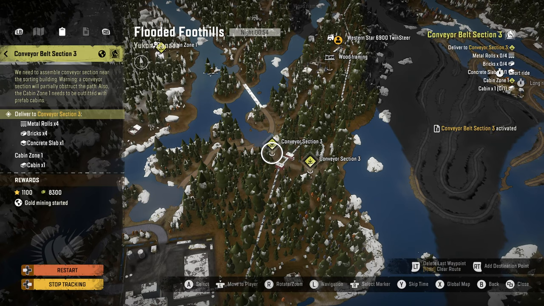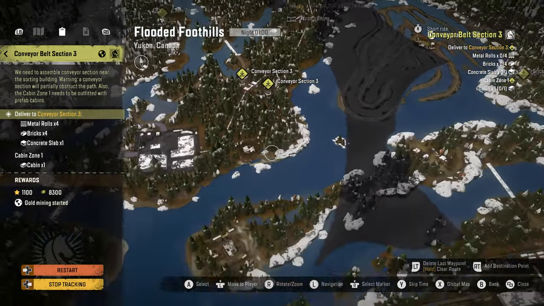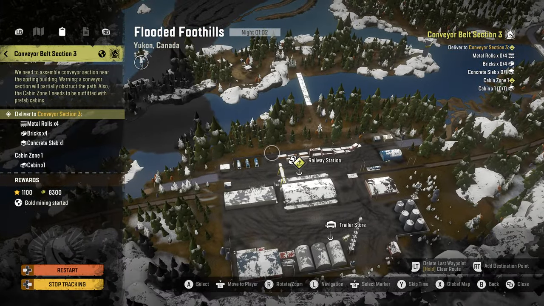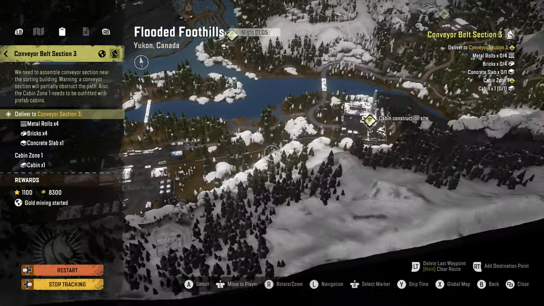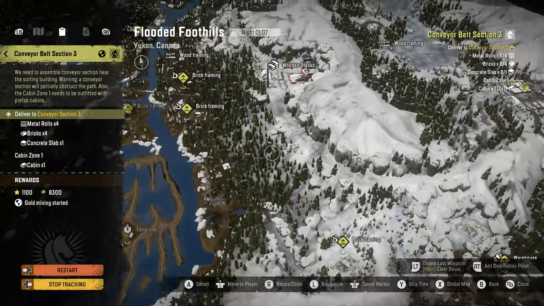Could activate it already. We need to assemble conveyor section near the sorting building. Warning, conveyor section will possibly obstruct the path. Also, the cabin zone 1 needs to be outfitted with prefab cabins. Where's that cabin zone over there? Oh, it's up there. Okay, look at that. Okay, we need 1 cabin. Cabins at railway station. Cabin construction site. Is there any other?